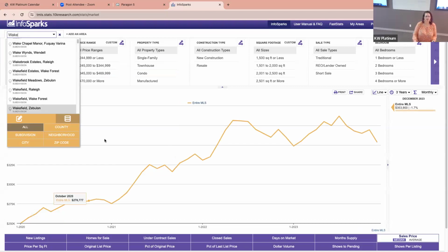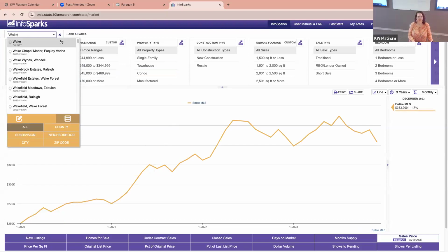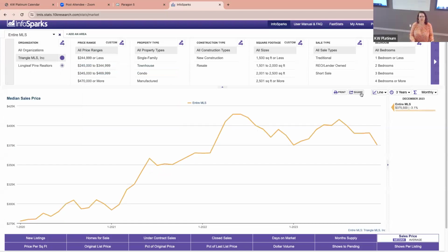And if you want to export this and use this as something that you can send over to your clients, you can do the same thing. So you can either do print or you can share and you can send it out. It just gives you an opportunity to see things a little bit differently. And I always think showing something physically is so much more important and more powerful for your clients. Because if they sit there and they want to list it for 425, you're like, hey, you're not going to get 425. The median average is 375 for this house. You're not getting anywhere near 425 for it. I love it. You've done all the work to it. Yeah, you might get a couple of thousands out of it, but you're not getting 425. And it just gives you the opportunity to kind of show them that.